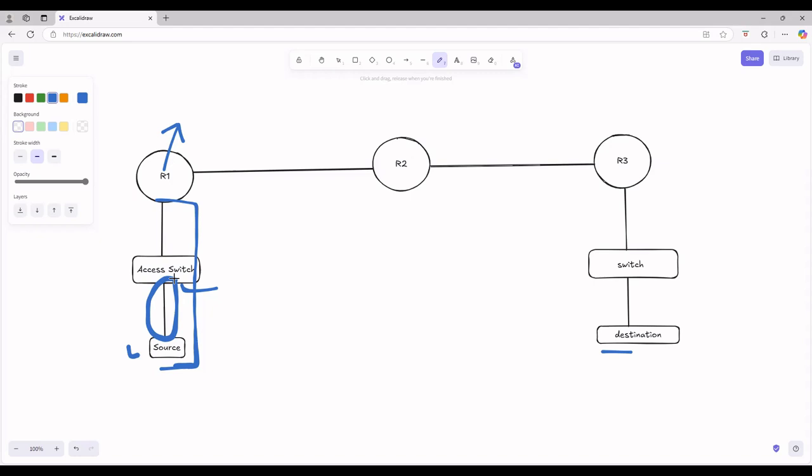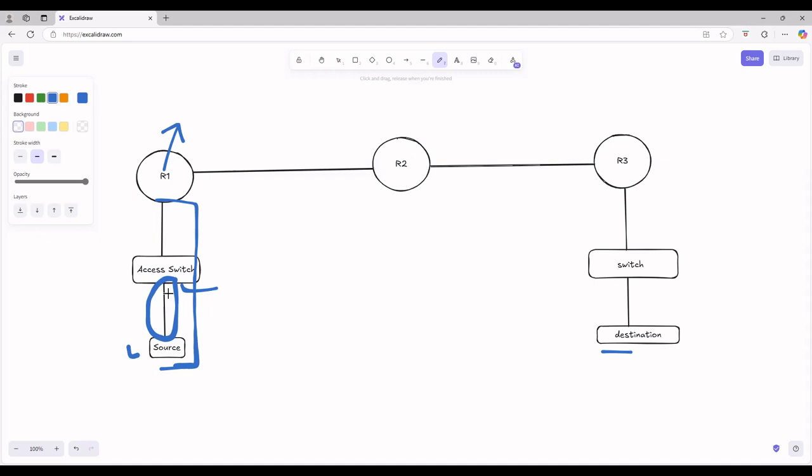Okay. So if we consider changes, the changes might be anywhere, right? So we'll assume that there have been no recent changes and the issue just started. Now we will troubleshoot first from the source to the switch, to see if there are any drops. If you find a drop here, you don't have to work on the whole path. From the source, if there are any drops, you go to the switch.